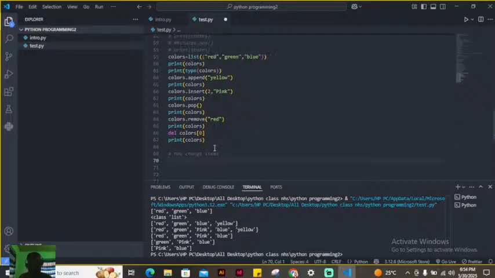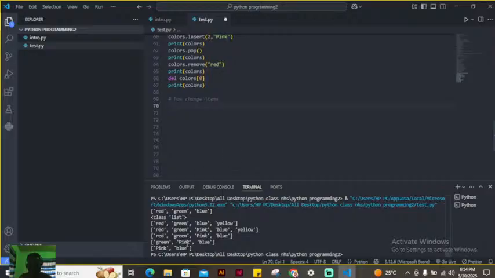So you notice that because I've removed and added a lot of things, my list is now having two items, which is the pink and the blue. That's what I have in my list now. Let's say I want to change that pink to something like purple. So how do you do that? How to change items? What you do is call the index of that item and pass it the item you want to change it to.